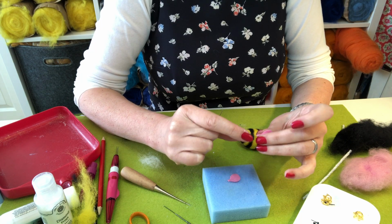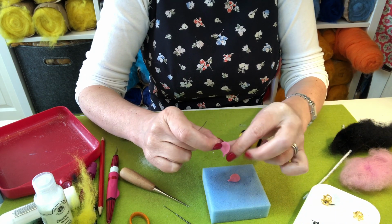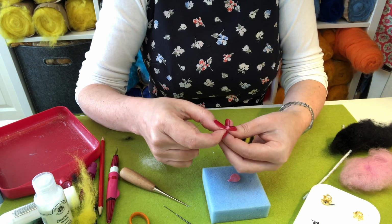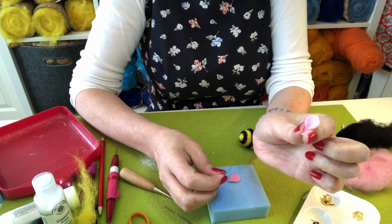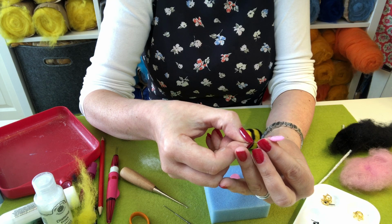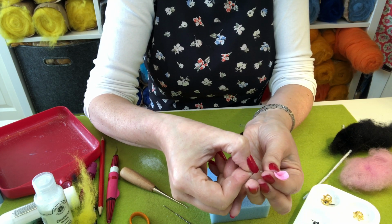Now, what I'm going to do, I'm going to cup this ear by pinching it between my finger and thumb to make a little channel, because that's where I'm going to put the glue. So I'm just going to pinch it, because you need to make sure you're not going to stick your fingers together. I'm going to put the glue on the wire, put it in the channel, not too high up, so like so, and then I'm going to squeeze it.